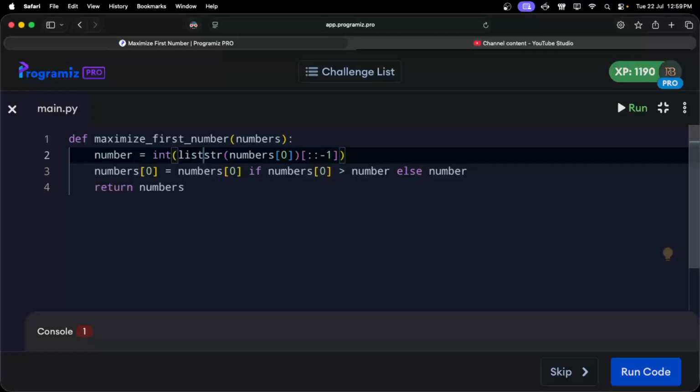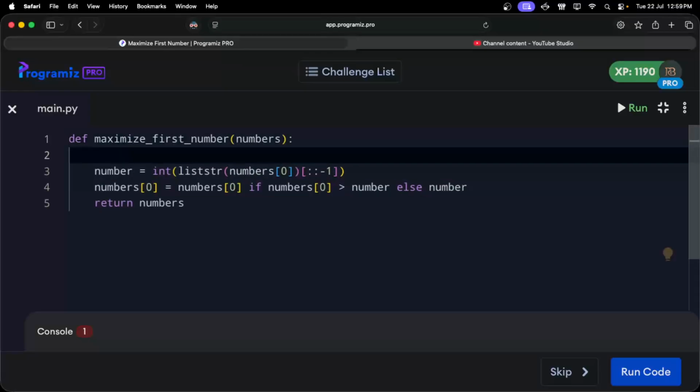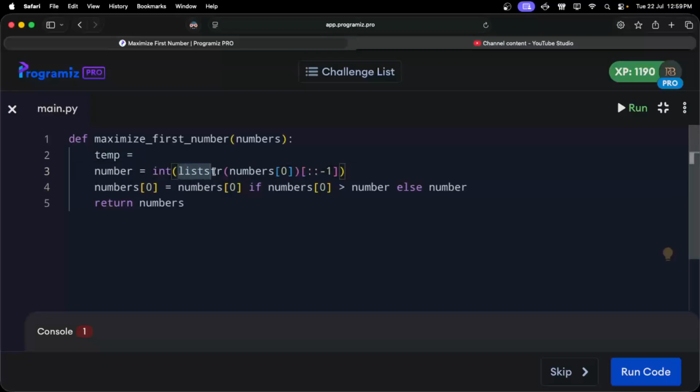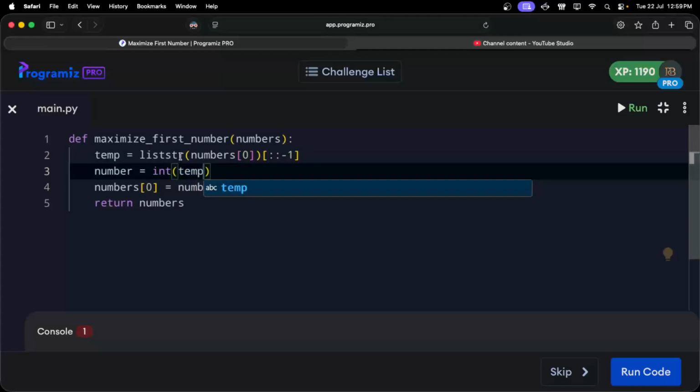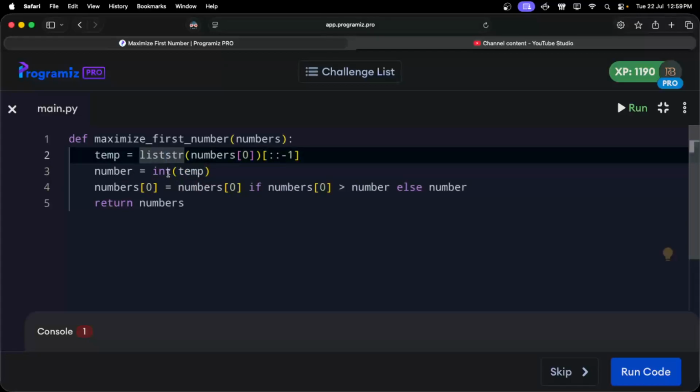So we make it into a list. Let's just create another temp variable, we will do the cleanup later on. So this will be the temp, and this is the list. Now we have a list of reversed numbers.